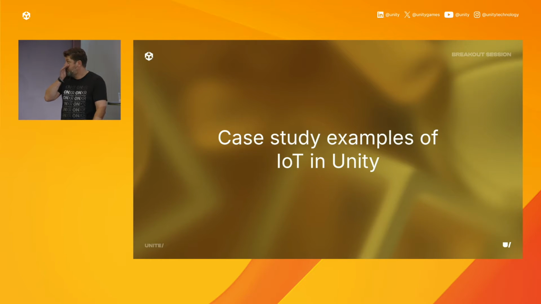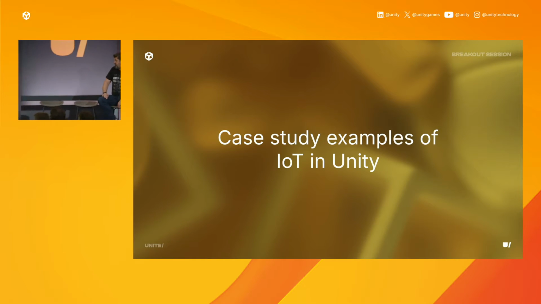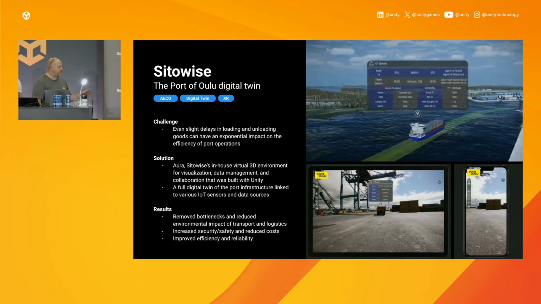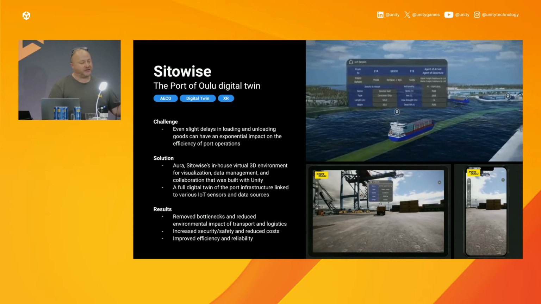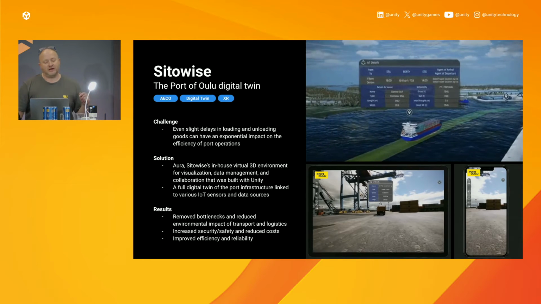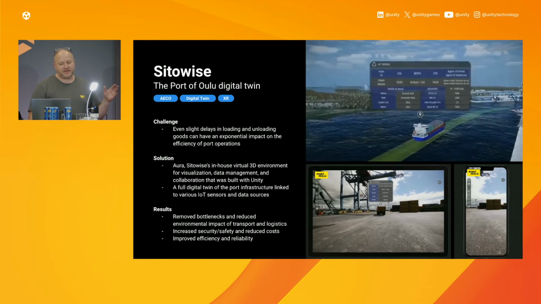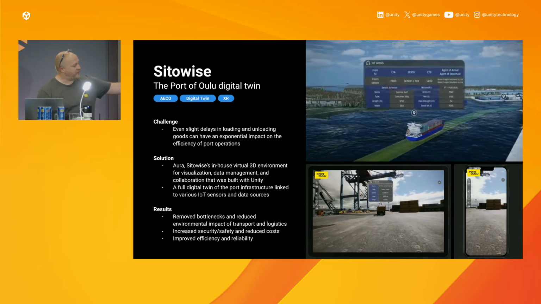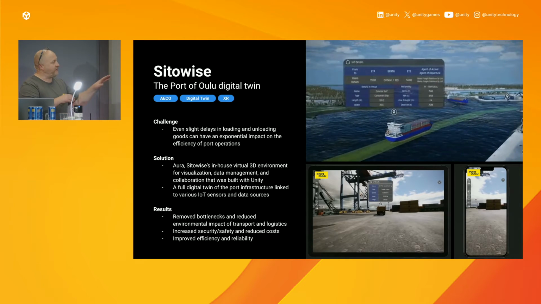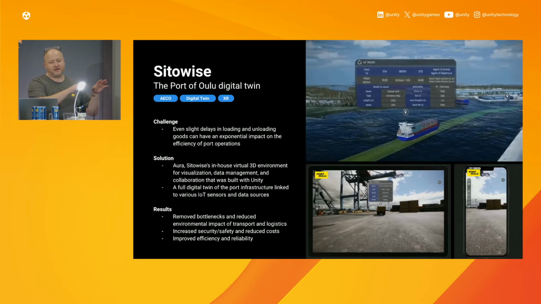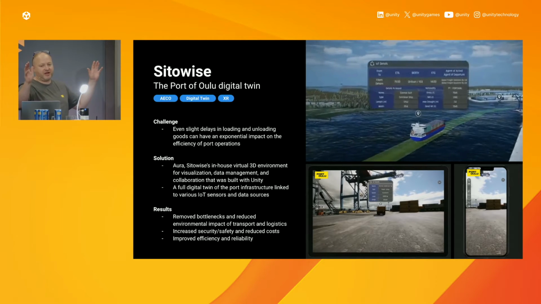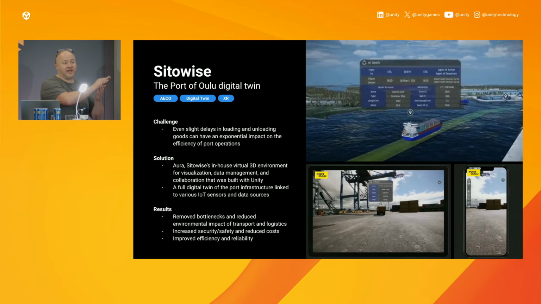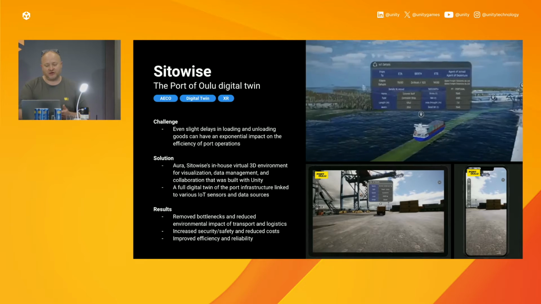So IoT in Unity is not a new topic at all. People have been doing it from first principles for quite a while. We're just jumping on the bandwagon, really. But just to point out a couple of really good examples. So this is a company in Finland called Sitawise. And here they've done a fully IoT setup for a port. So they're monitoring both the shipping, the containers, movement of vehicles, people, and everything. And everybody has a different kind of way to experience the content, being it an overall mission dashboard type experience, down to mobile apps that are in people's hands. They give them the information they're allowed to see and use to improve their knowledge of what's happening at any one time.